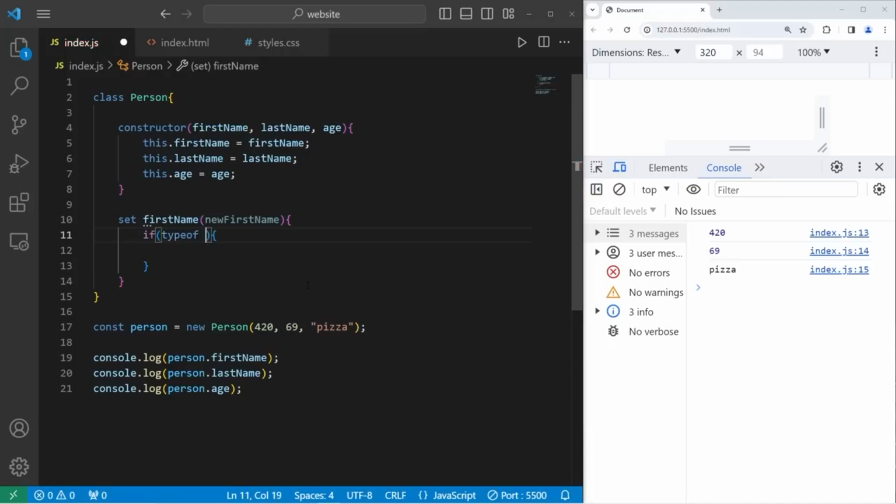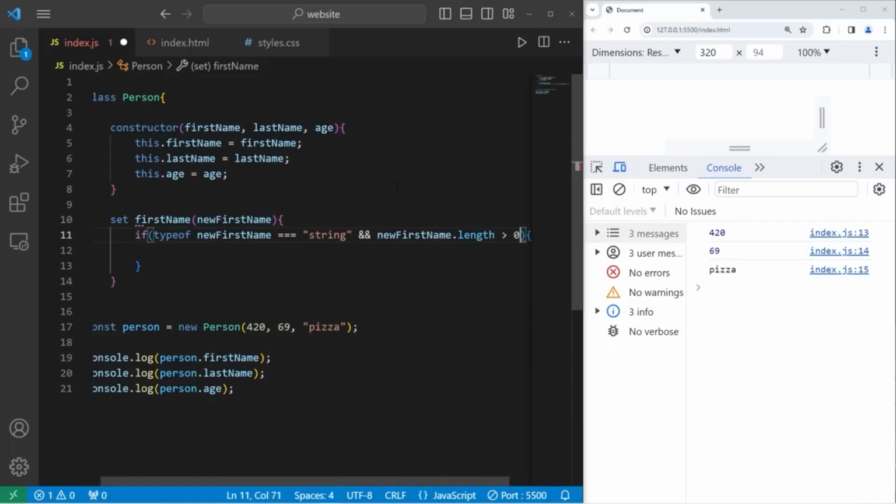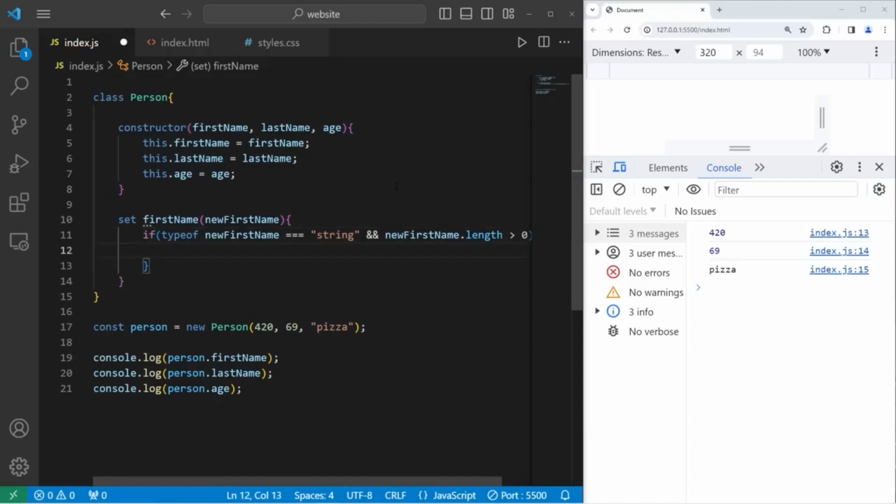Let's check the type of our new first name? Is it strictly equal to a string? And is our new first name's length property greater than 0? If all of that checks out, we will assign this private first name equal to the new first name we receive.